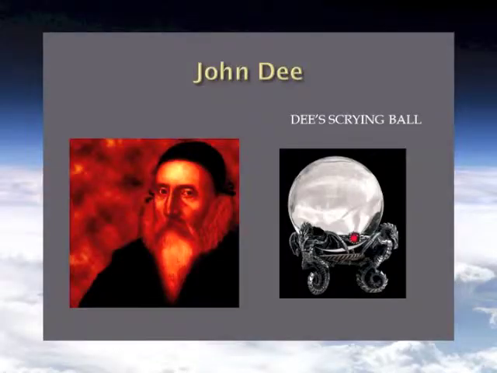But he was also a magician. He was also someone who believed absolutely that there were hidden forces in the world and that we would be able to have power over our own bodies, over our own spirituality, if we could just find that power. And one of the things he did was what's called scrying, which is crystal ball gazing. And there is his scrying ball. So it's a sort of size of a pumpkin kind of ball. And here's how it works. You look into it, and a spirit appears in the crystal ball, and it tells you things.